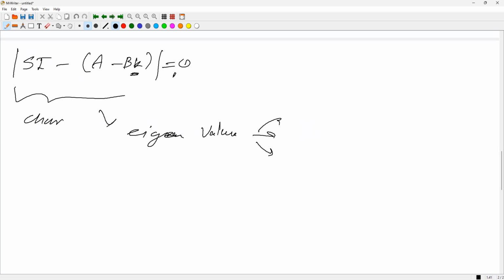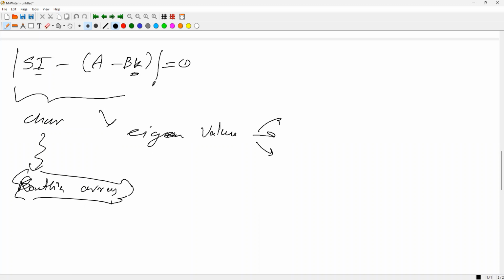But here we have the k value. K is this whole part. This is a number here, a complex number. I matrix, A matrix, B matrix, and K is also a matrix, a column matrix. So, eigenvalues, or we can use the Routh array to find the stability. Here stability depends on the k value. It's k1, k2, this sort of vector. We call it a row vector. The eigenvalues depend on this k1 and k2 value. So k1, k2, k3. The system is somewhat big.